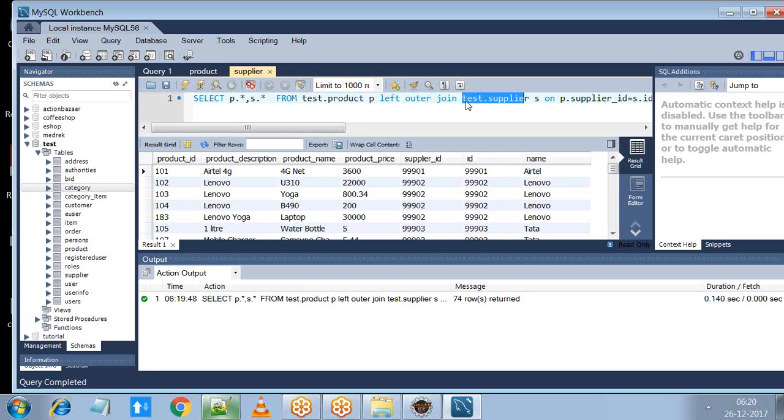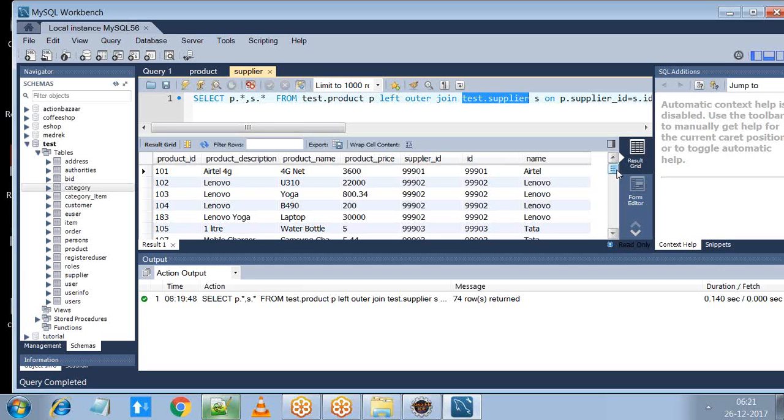On the right side of the join, you have the supplier, so only the associated records from the supplier. If a product is mapped to a supplier, only then is that supplier record fetched.